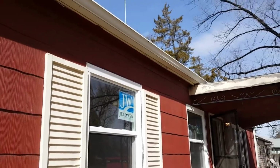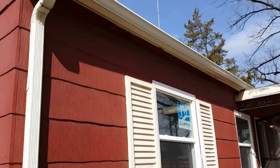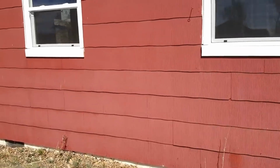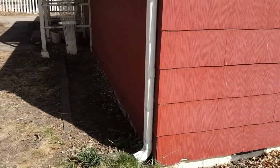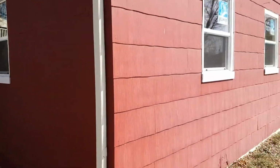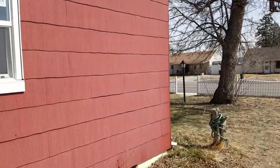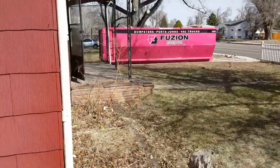You can see up there's some peeling paint, so I have to get all the trim painted as well. One thing to be concerned about with houses that are built before 1978 is they could have lead-based paint. Again, that's houses built before 1978. Any contractor, any painter who's doing work on a house older than that needs to be certified to remove lead-based paint, unless you take the paint off and have it tested and know for sure it doesn't have lead-based paint in it. They need special training to remove it correctly.